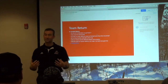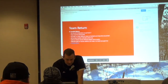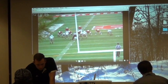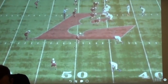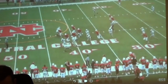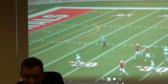The whole defense will then come and chop their feet around him. Running back then fumbles it, either into the pile or out into space. We want to scoop and score. As we scoop and score, again, we want to get all the way to the near sideline, and you can make one cutback near the goal. Get in a good position to cover the fumble and scoop and score. And we're already at the nearest sideline. And it helps if you have fast players. Then the rest of it doesn't matter.